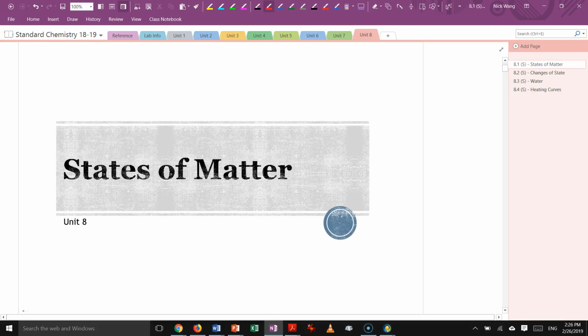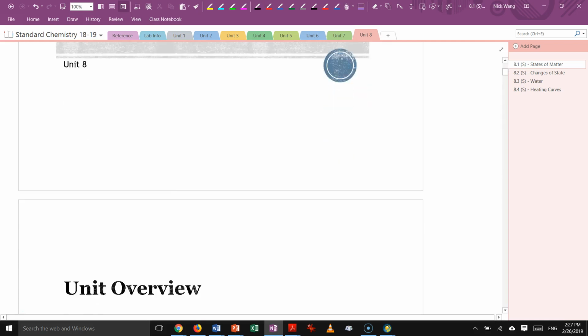In this unit, we're going to introduce the concept of states of matter, what it takes for you to change between states of matter, and the energy that's associated with changing states of matter. The first half will mostly be focused on the states of matter, and also the way that they change. And then later on, we'll talk about the energies that are involved.